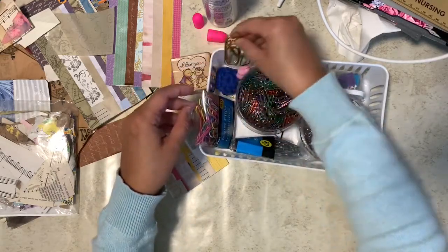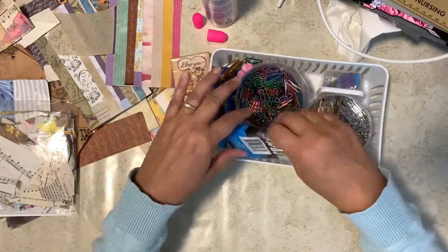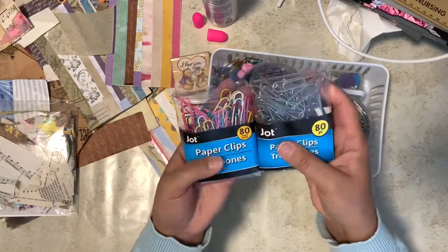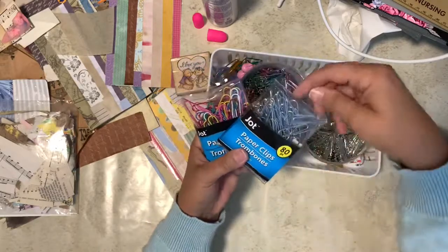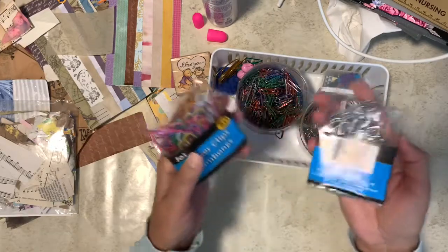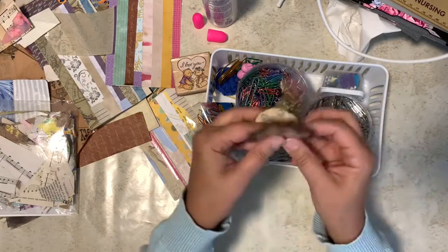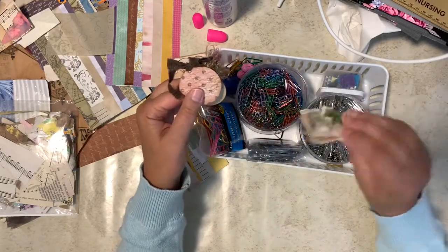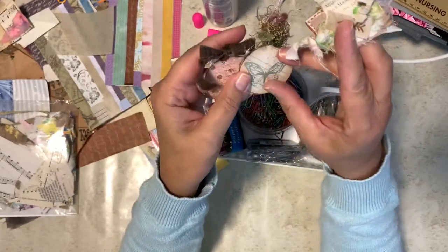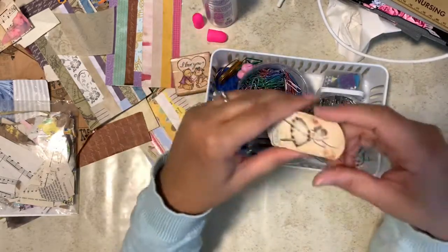It's easy, and I've got this whole container of paper clips, which is a bit much, but it's how we roll. They don't take up a lot of space. They're the Jot ones from Dollar Tree, and I like the size. You can make really nice, sturdy paper clips with that size. The paper clips that I like to make are double-sided. I don't like to have the paper clip show. That's just my way. The other way's fine too.